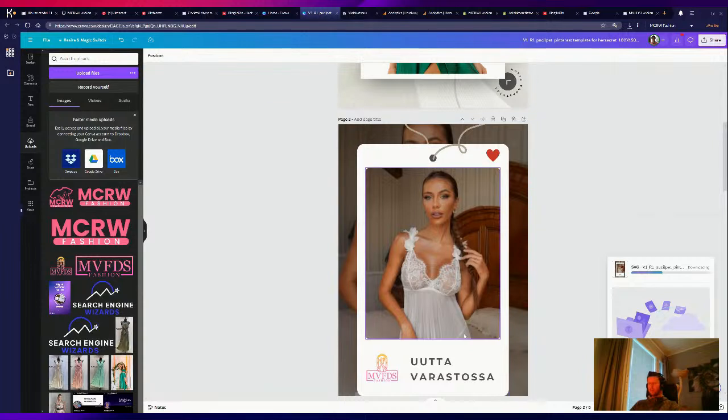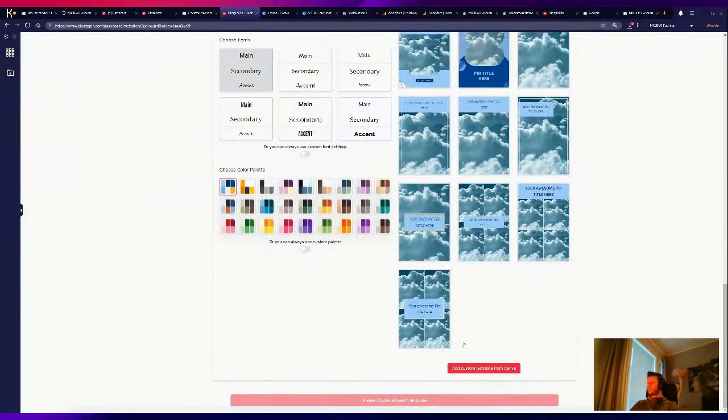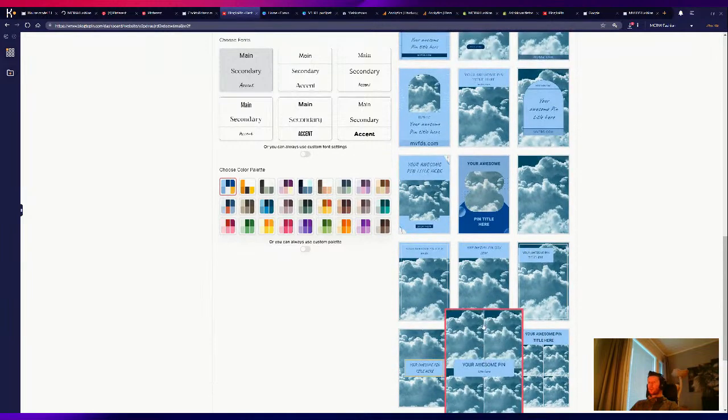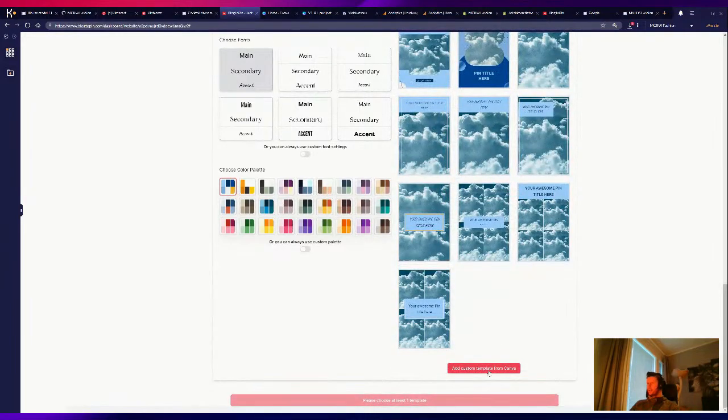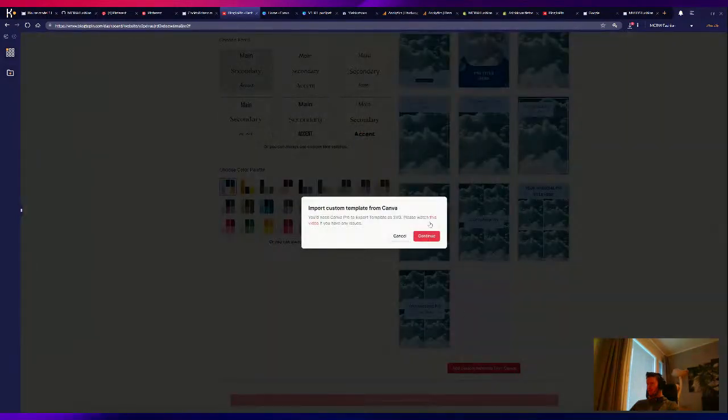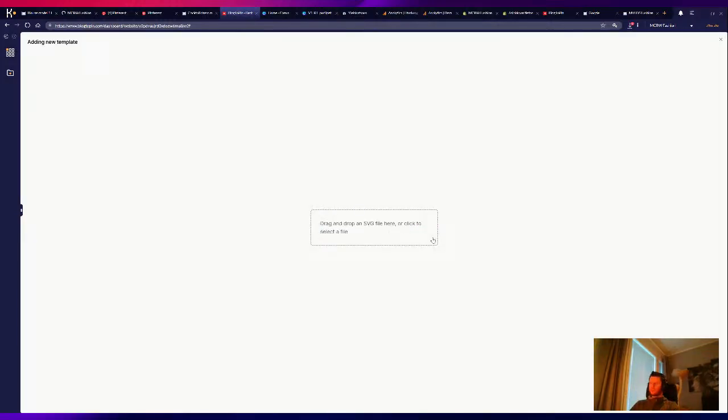While that's downloading, I'm gonna go back to Blog to Pin and add a custom template. I'm gonna drop the exported file that I got from Canva here.